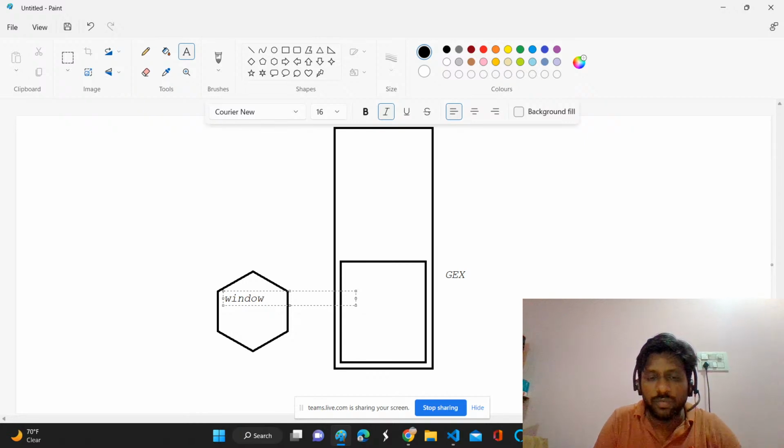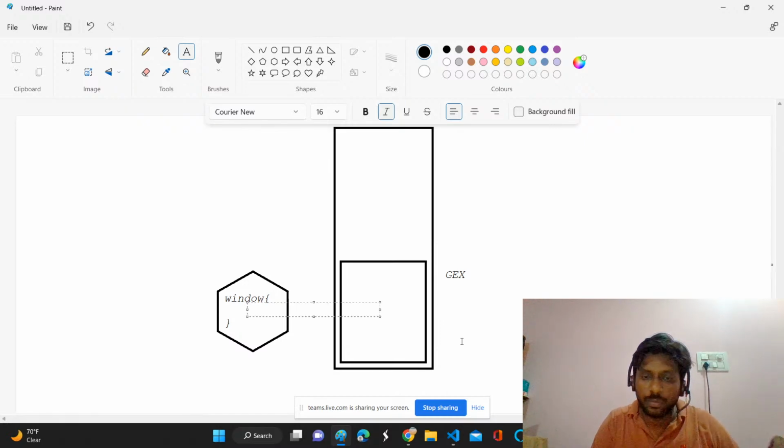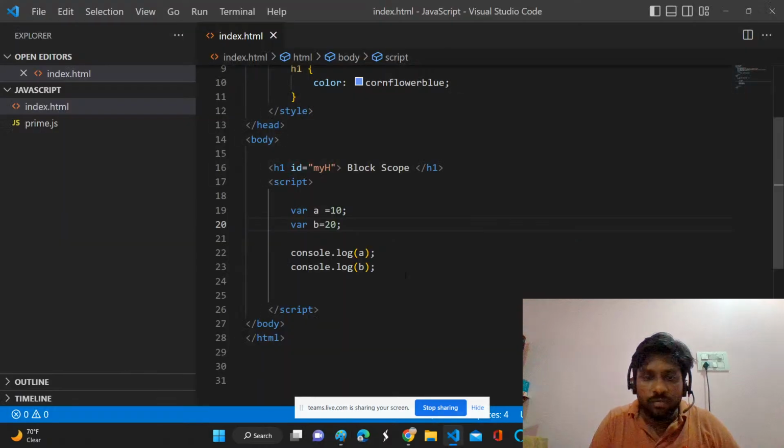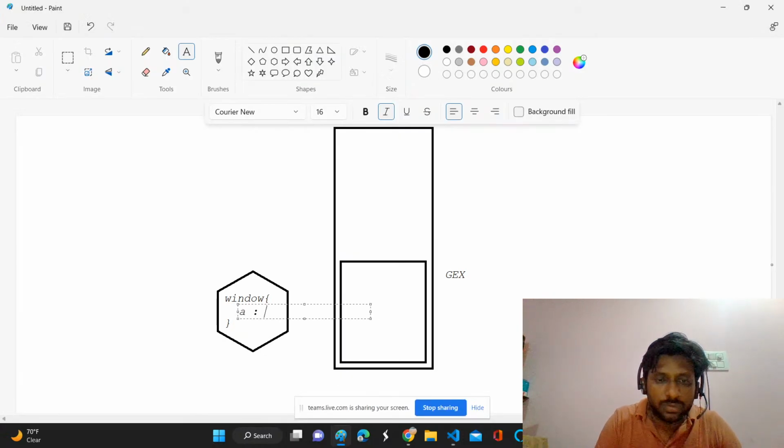Whatever variables and methods you declare in this global execution context will be available in this object. For example, we have declared a and b, so a and b are available in this window object. Initially they will be undefined. Later, when you are executing, they will be 10 and 20 as you have given.